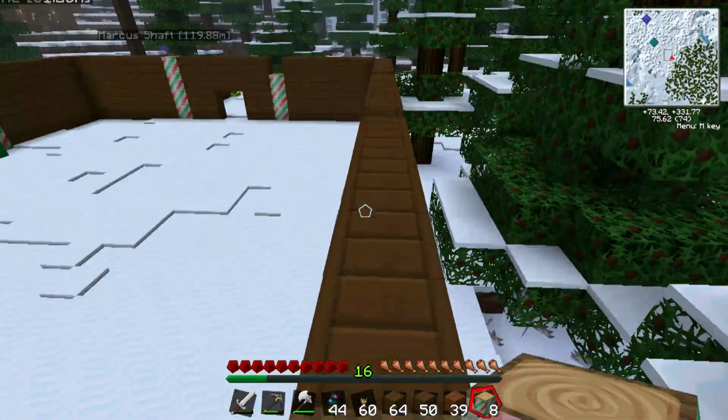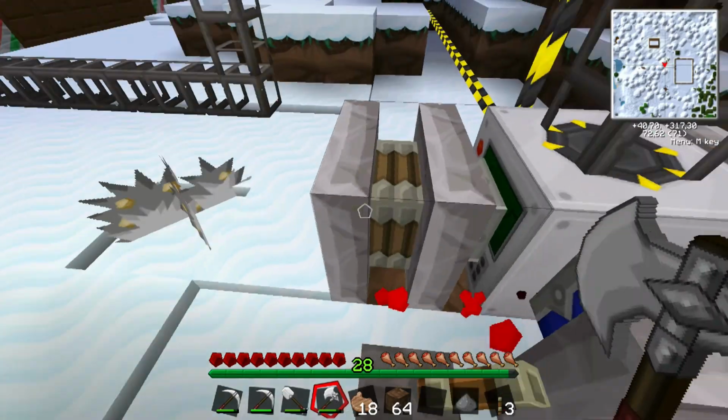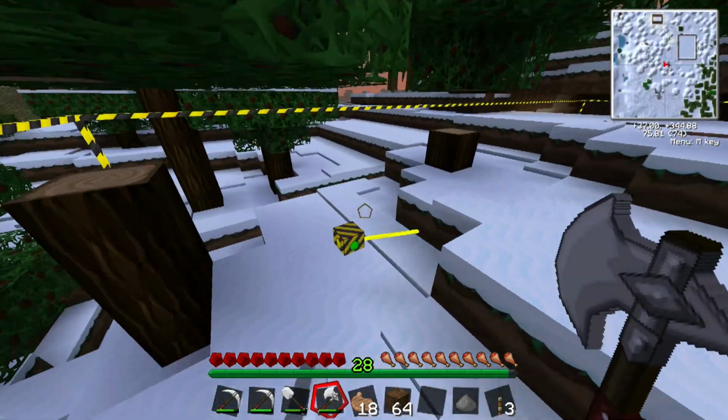Oh, that's quite annoying. The engine has already run out. Oh no, it's pretty cool. That's okay. Come on, work, robot. Where are you? I am going to have to go into the server now and then and just put some coal in those engines, aren't I?